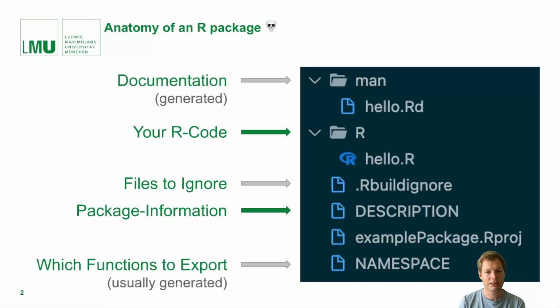Similar to that is the NAMESPACE file, which is also generated via Roxygen, and this just has a list of all the functions that your package should make publicly available when it's loaded. If you think about, for example, dplyr, which we use a lot, this is where basically all the functions that should be exported are listed. For something like select, mutate, all these functions that your package makes available, they're just listed in there. And everything that's not listed in there is private to your package and not easily available when loading your package.